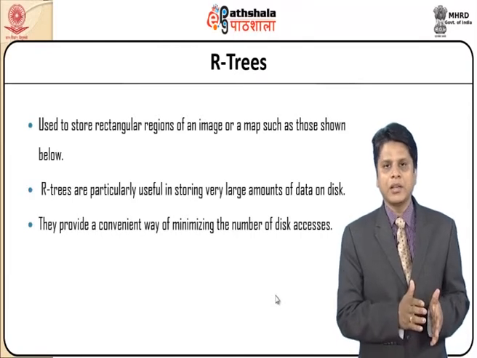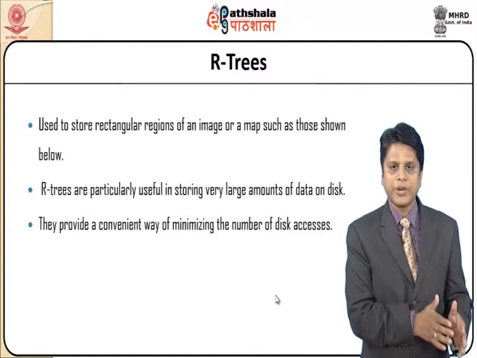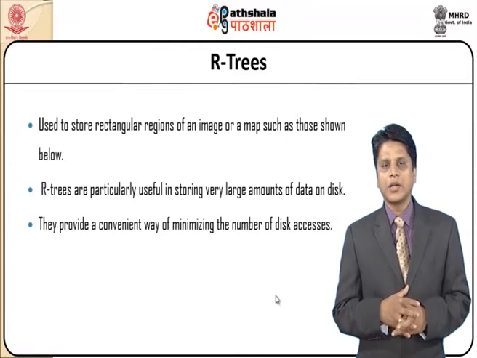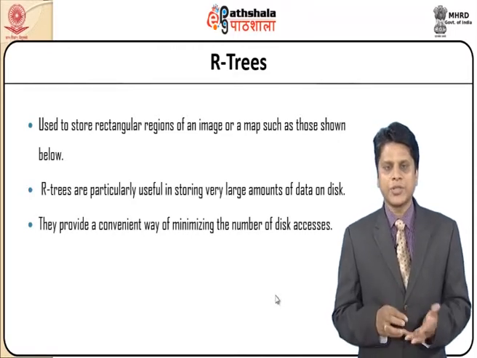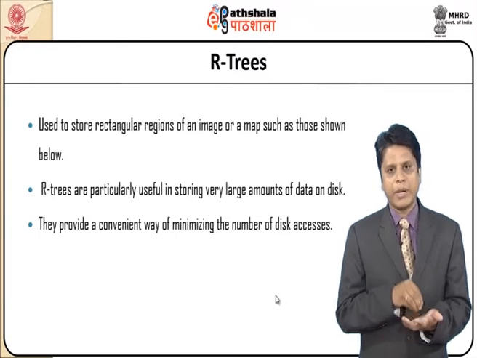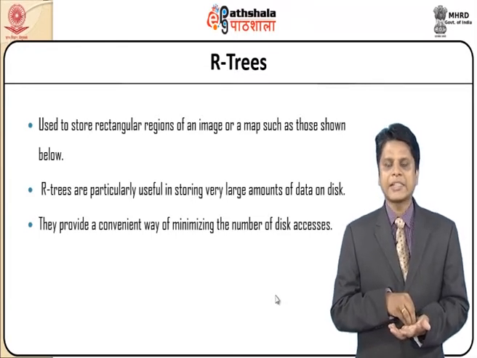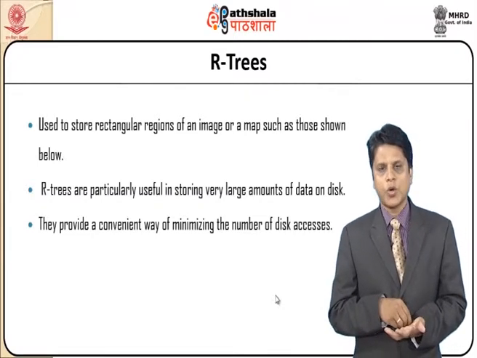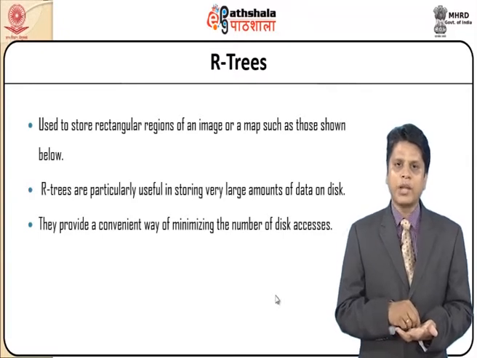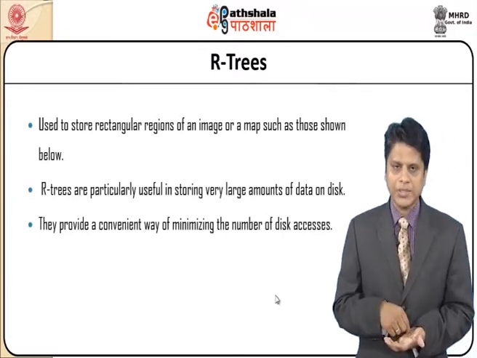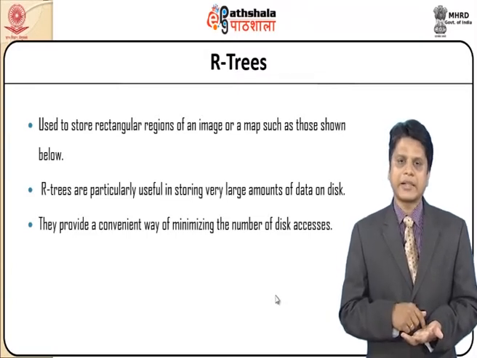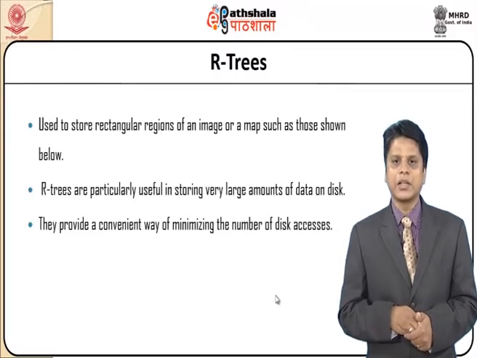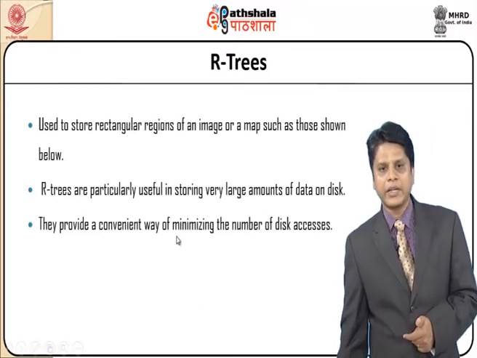So far we have seen 3 different trees. One is the 2-dimensional tree, point quadtrees and MX quadtrees. Now that we have understood the procedure for only the points that were located on the maps, what happens if I am to mark that as a rectangle instead of a point? A point is just about a circle, and how large I make this point counts. If I make it a rectangle, we store the rectangular regions of an image or a map in such a way that it is shown here.